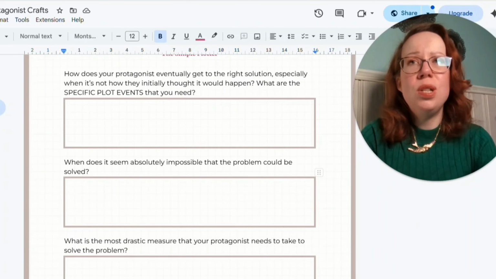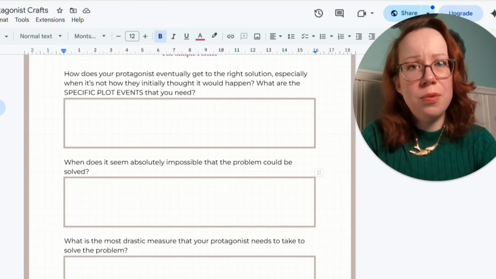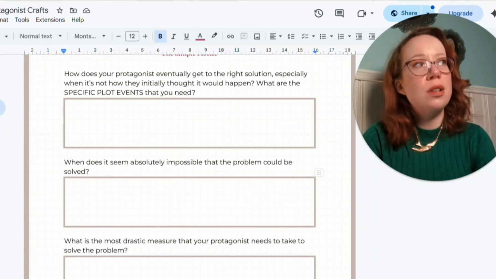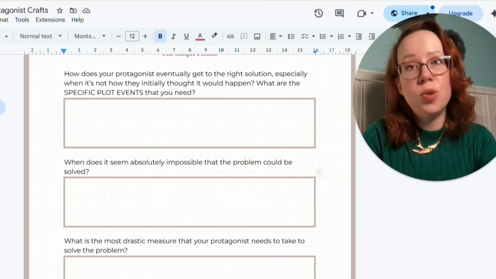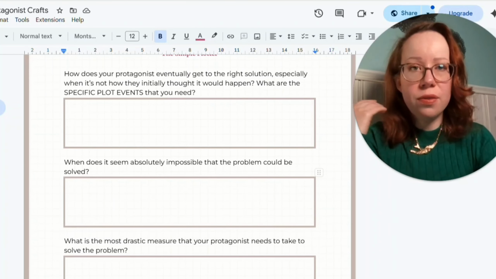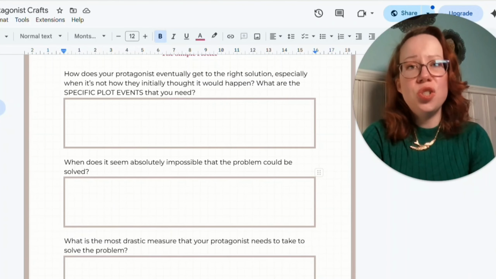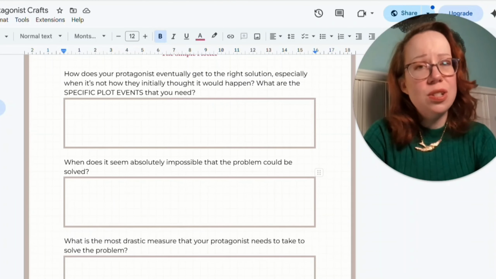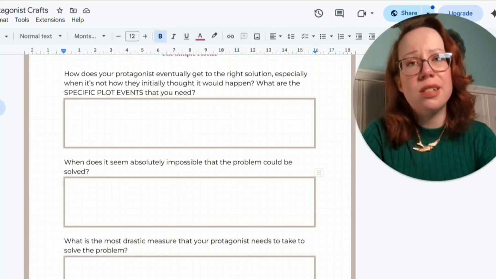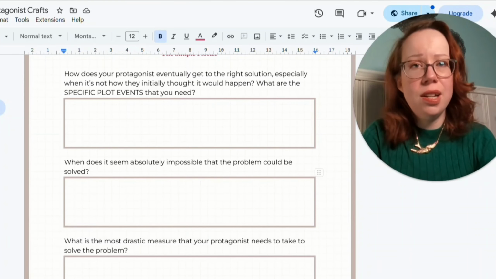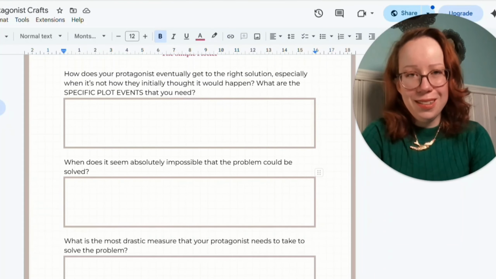But also you can't just have them randomly change their mind or randomly get this idea of how to do this or randomly learn to do something. You need the plot to achieve that. A plot is a change-making machine that uses problems and obstacles to change your character into a problem solver.